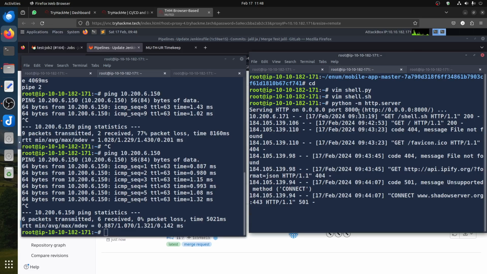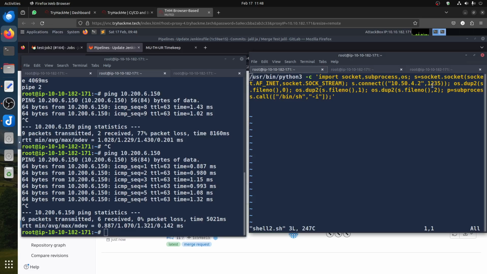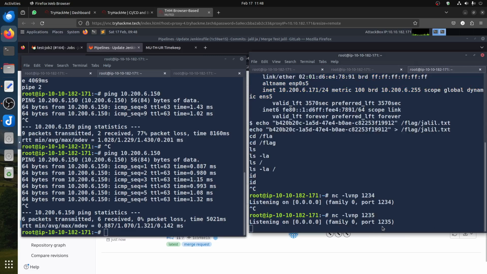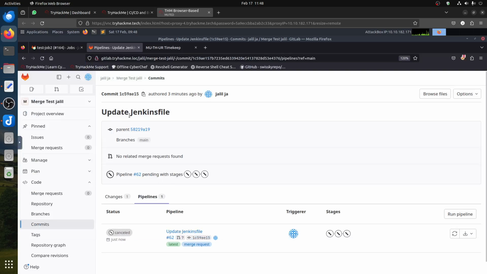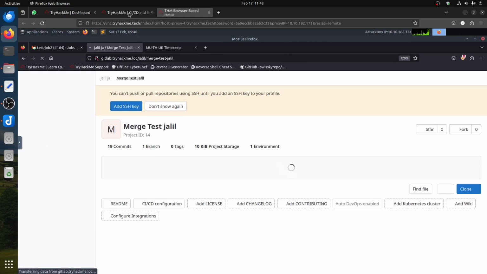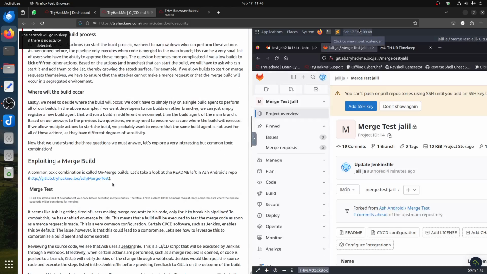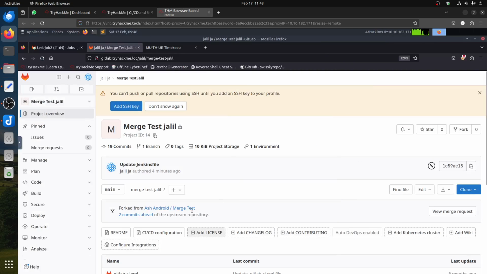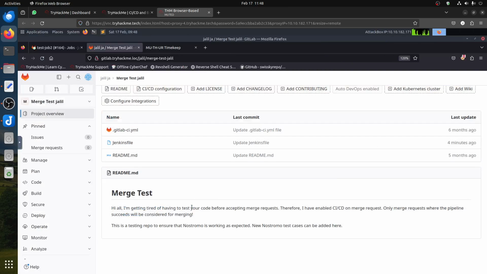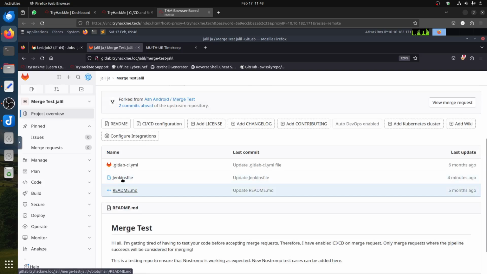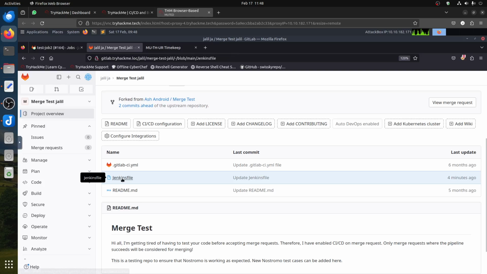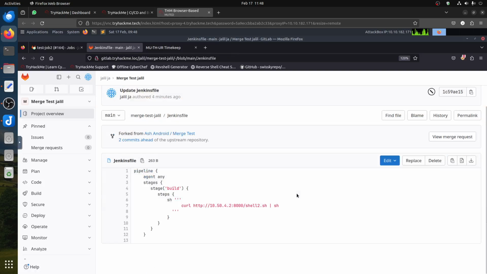The Python server on port 8000, so it's cool. We only changed it there. It's just that we changed the port to 1235. So let me go back to this mesh test. Okay, mesh test.